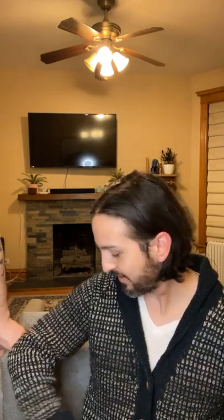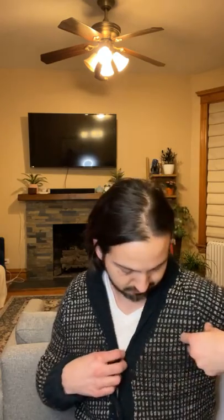We'll find out. And where did you get your buttons? I got these from some Etsy store. I don't even remember. I just searched for buttons for hand knit cardigans and this showed up. I just knew I wanted something that would blend in with the colors of the spin cycle. Yeah. It looks great. Thanks.